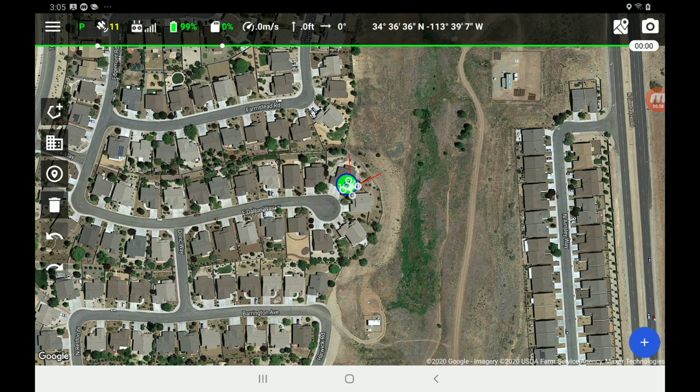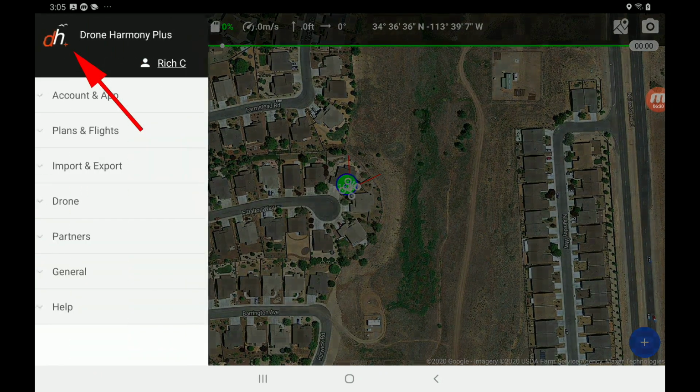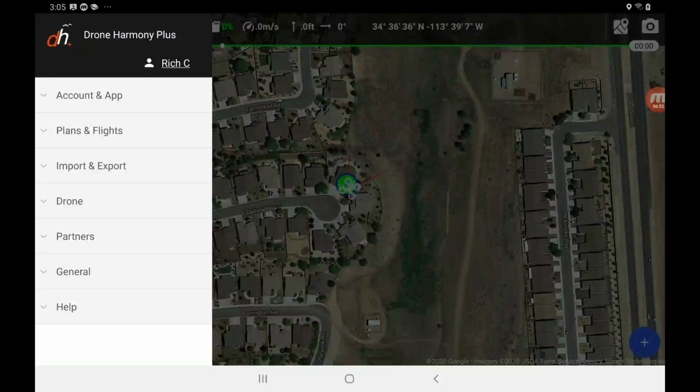So looking at this interface, we've got our top-down map. So we're looking at Google Earth here, our Google Maps. And I'd been very curious because I hadn't seen all of the interface properties on Android previously. I got to check out their website and see how you can plan on the website, but never the actual application. So this is awesome to have the Android in hand now and to actually take a look at this. So up on the top bar, right up here in the corner, we've got our main settings and setups.